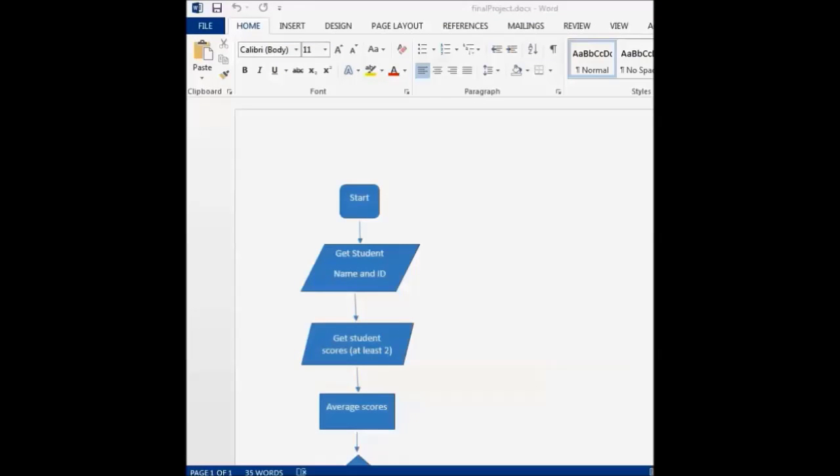Okay, starting out with this first project, I roughed out a flowchart using Word. And this is my basic idea of how to approach this. Now, of course, this is oversimplified. Obviously, if I've got a student ID and a name and a couple grades, I've got a student class. And obviously, I'm going to be using an array because that's just the easiest way to do it.